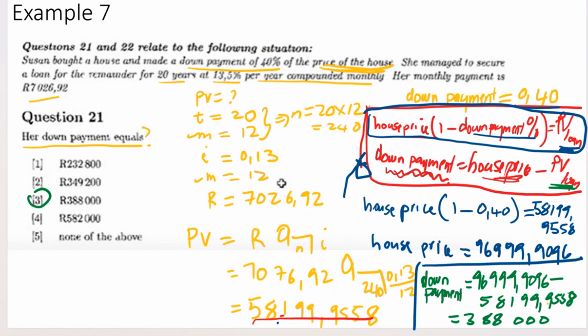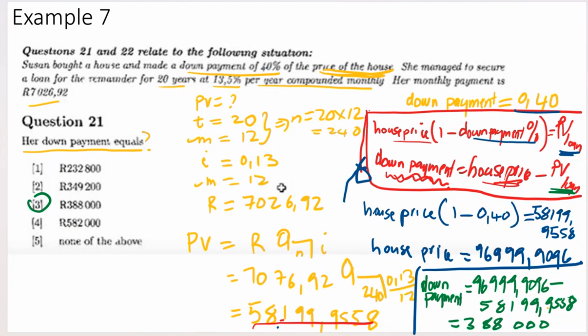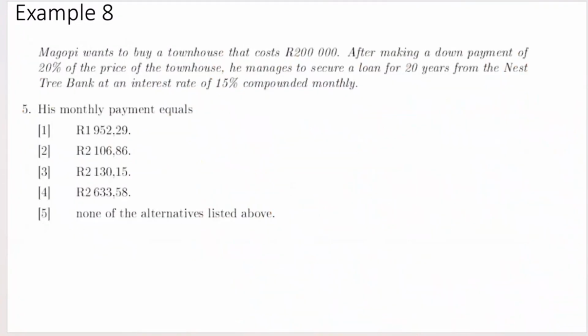So what is important in questions of down payment? Try and remember this formula. It will make your life easy if you remember it. Let's see if there is another question which is looking at things like down payment. Yes, I've got another question which is looking at down payment. This one, I came across in one of your exam question papers.